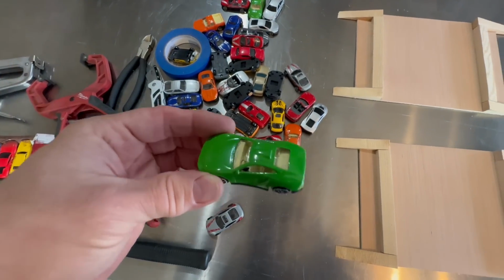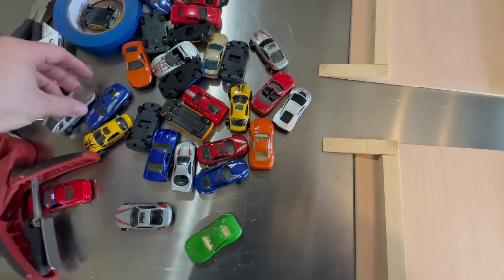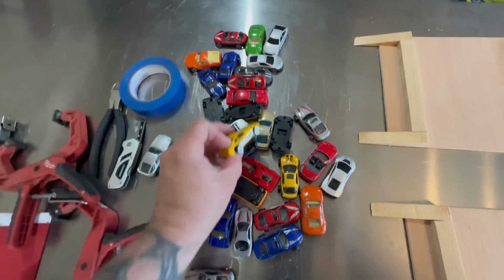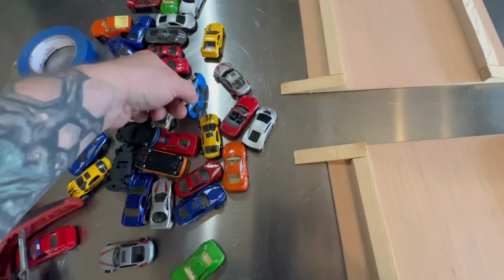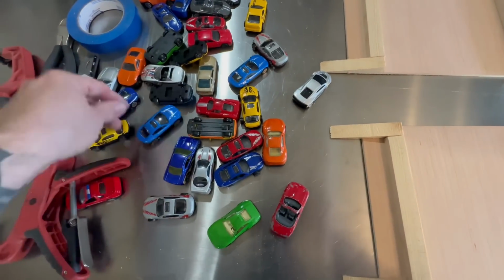So we take these little cars. These are Adventure Force cars. I think you get like 20 of them for 10 bucks or something, because we're just gonna destroy them and paint them anyway. So might as well use the cheap ones, right? So let's get all these ready, and we will go ahead and start doing some crushing.